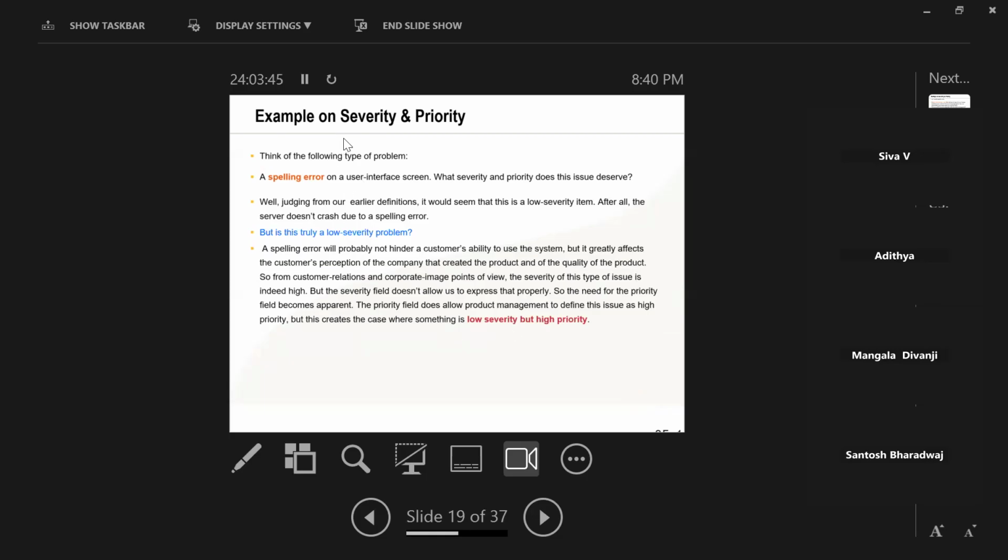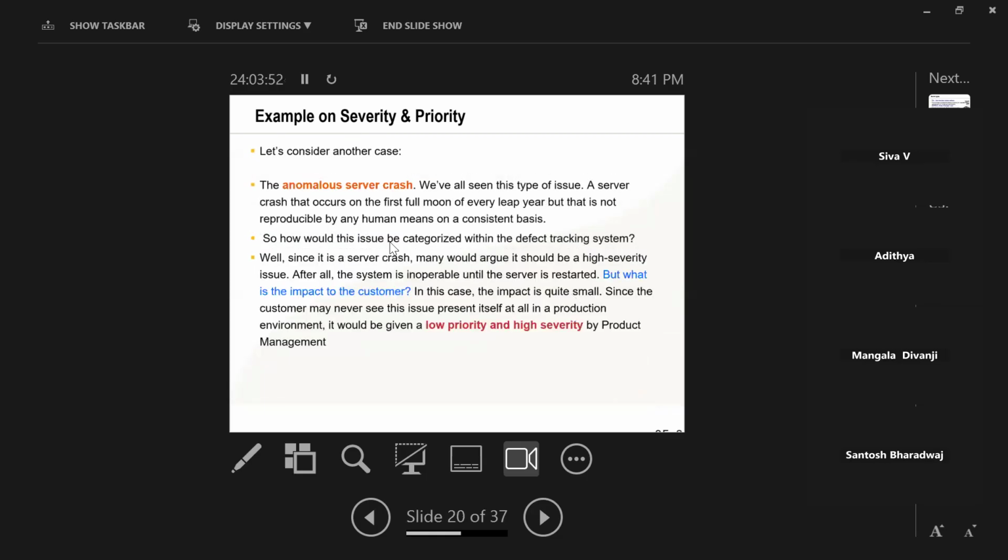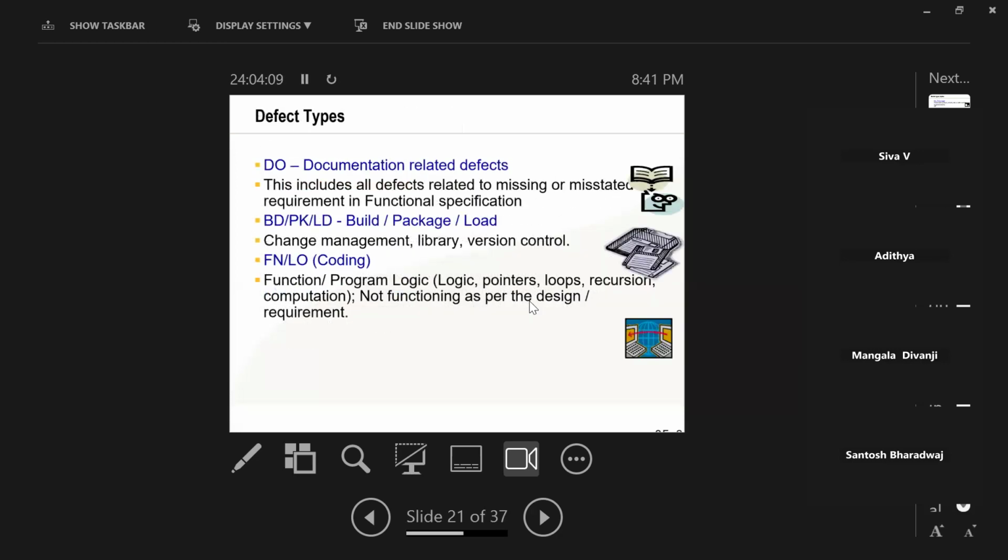They will consider it a low severity, but priority-wise it is high priority. Same thing: a server crash may be high severity, but if it just restarts, it's a low severity for the business. It's not stopping the business, right?